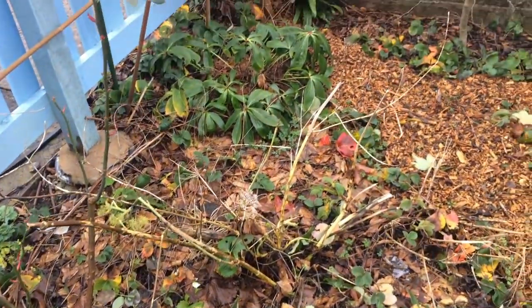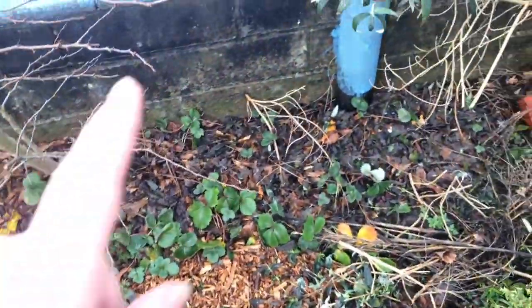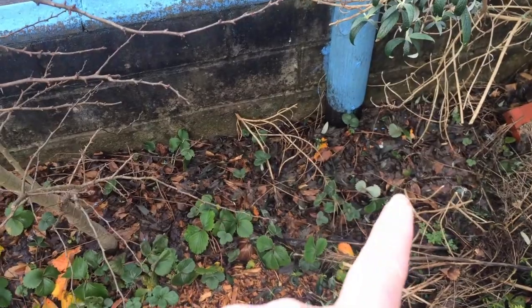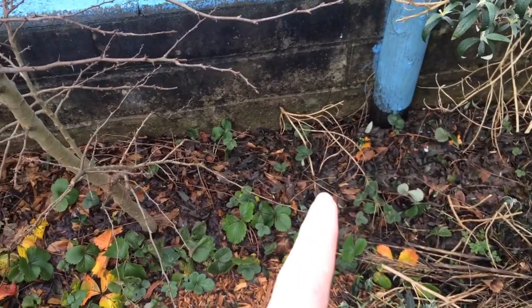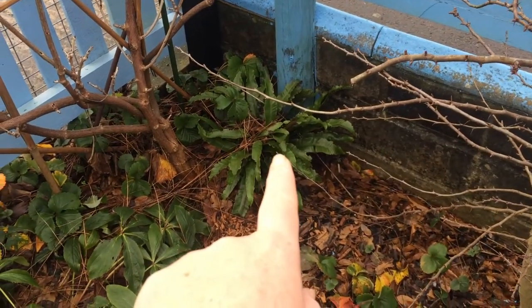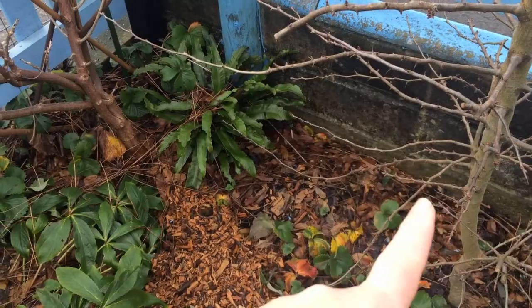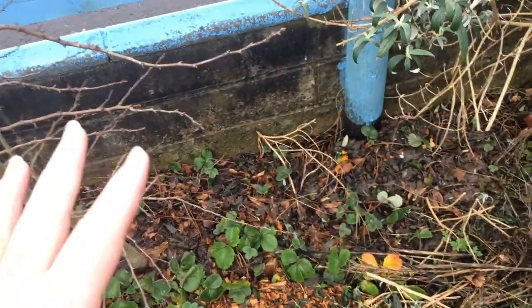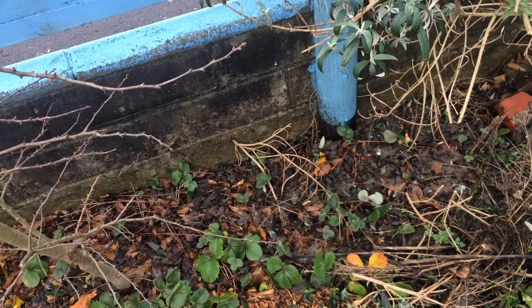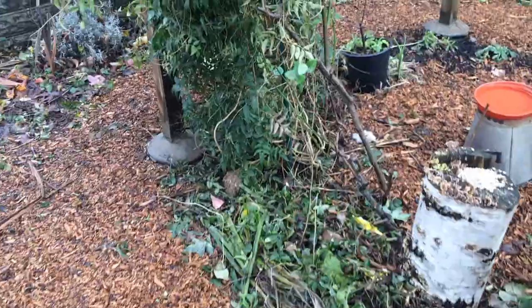Yeah, things are still growing well. In my little woodland corner, I am expecting to see the wild garlic come up by the end of the month, I'm sure. That fern is still doing great. I'm hoping the hostas come back that are there. I need more ferns. I want some Solomon's seal, and I want a few more of those beautiful plants to fill in underneath here.